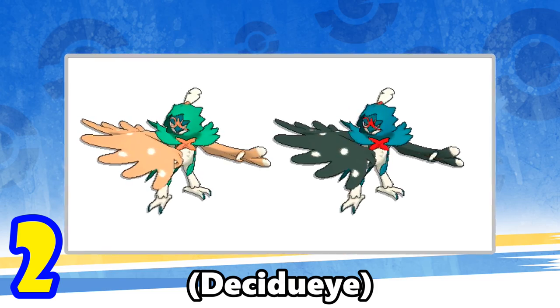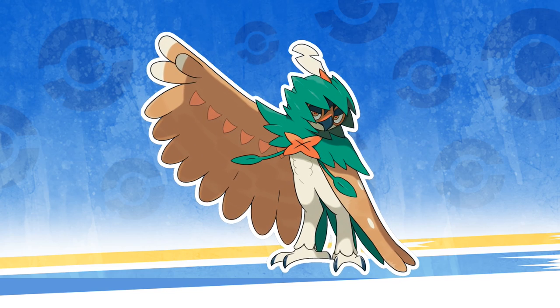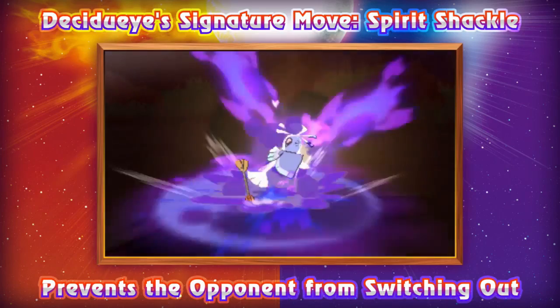Number 2: Rowlet's Final Evolution. My favorite starter delivers with my favorite Final Evolution. The green Archer Rowlet is officially confirmed and it cements its spot as my starter for my first ever playthrough of the 7th generation. I love the archery gimmick a lot and I think the green hood with the dark face really transforms awkward teen Dartrix into a badass superhero. Plus, this Pokemon being so awesome cements my soft spot for the grass starters even more. Rowlet has been my favorite starter since the beginning and I can definitely see this Pokemon becoming the Greninja of this generation — because after all, how could you not like this thing?